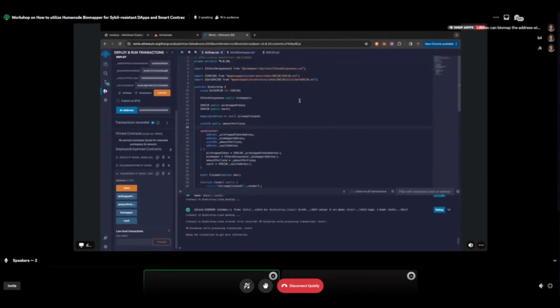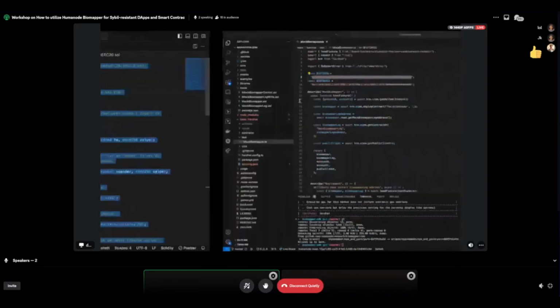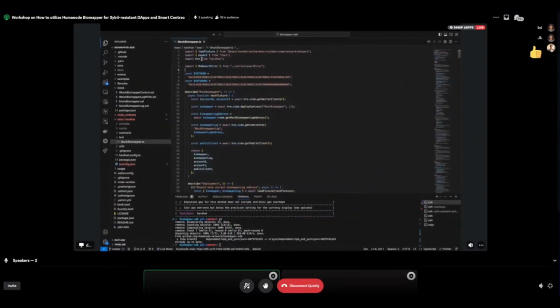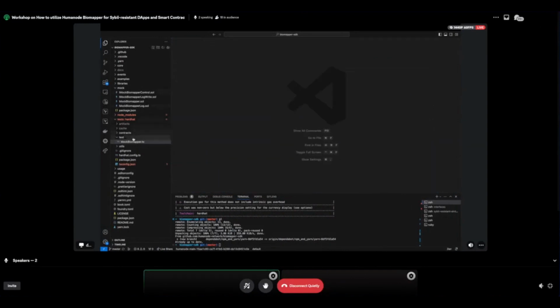Dev can biomap the address without scanning the biometrics, lol. Sure, because that's our mock contract from our SDK. I deployed it on testnet 5.